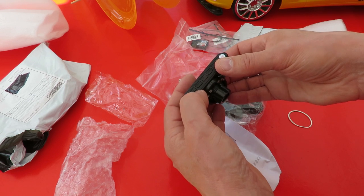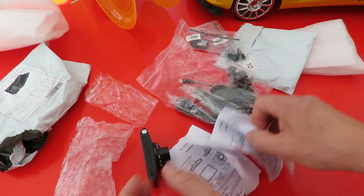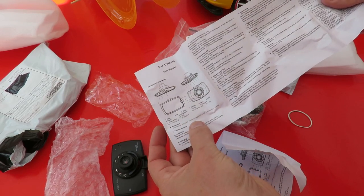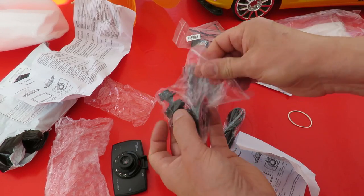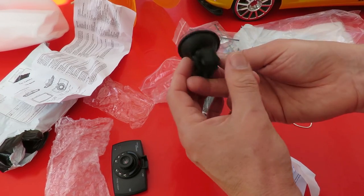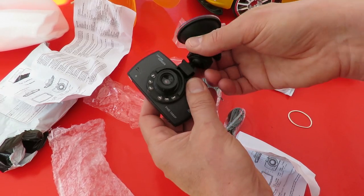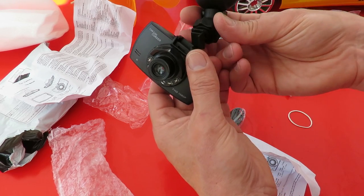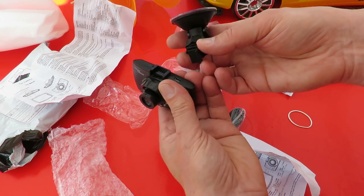Some buttons along the bottom, or top depending on which way you think it goes — on/off, left arrow, right arrow, menu, OK, mode. Which is what all that will be telling me. Stick it to the windscreen. Not too keen on that little bracket — looks a bit weak to me. We'll find out if it works when we try and put it in the car.